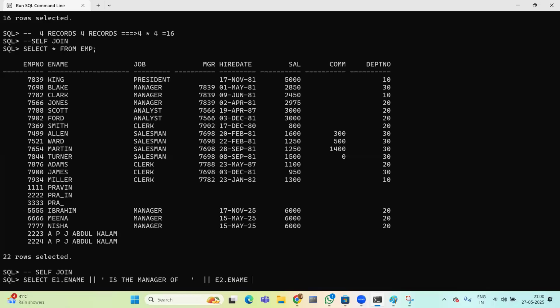I want to select the ename from, what is my table name? EMP, EMP, and this is the alias name, comma EMP, alias name is E2. So we have only one table, but here we have created two nicknames. One is E1 and second one is E2. And I just want to know who is the manager of whom. And here, what is the condition?